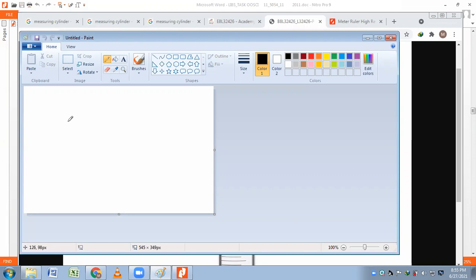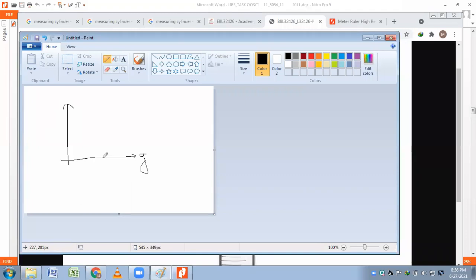I assign all of them equipment sets at different parts of the week, and I collect 100 sets of data from 100 different students who have all done the same experiment, and I try to plot the value of g in a graph. Let's say on this axis I'm placing the different values of g, and on this axis I'm going to place how many times a single value was obtained by multiple students.